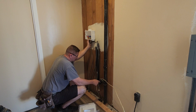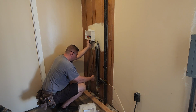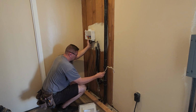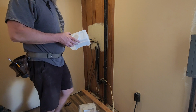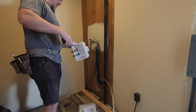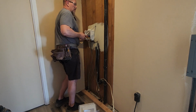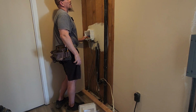So if we cut this, we'll move the P-trap so that this ABS pipe goes through the stud here. We'll just put everything on this side. Then this electrical can go on the other side. Next question is, this box is 3 3/4. So that's literally going to smash right up against that plank. I need to pull that down. That's the plan.